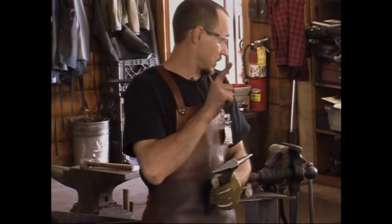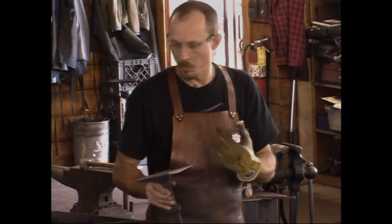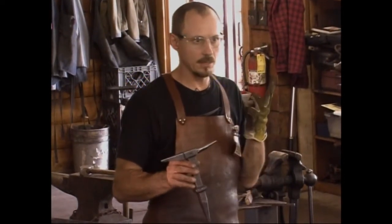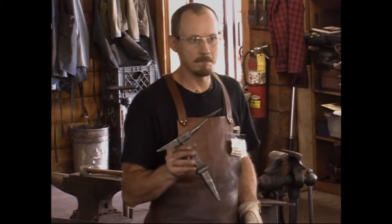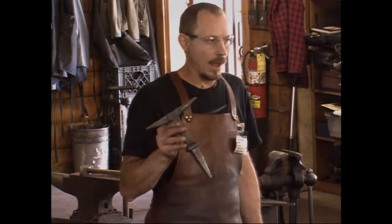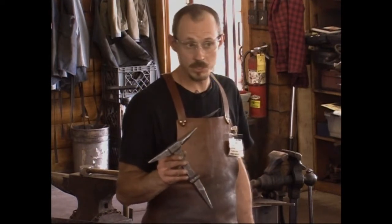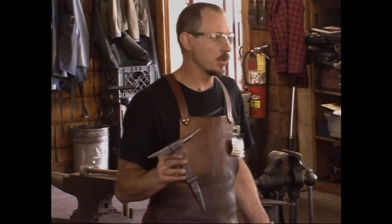The biggest change to occur was prior to Rory and I working together to get ready for the conference. The first 3 of these I made, I found the slices of railroad rail along the tracks. I have no idea where they came from, what alloy. I did some tests. I oil quenched it. The first one, wasn't happy with the results. It didn't seem to be hard enough. I water quenched it, came out really hard. I tempered it. It was beautiful, loved it.